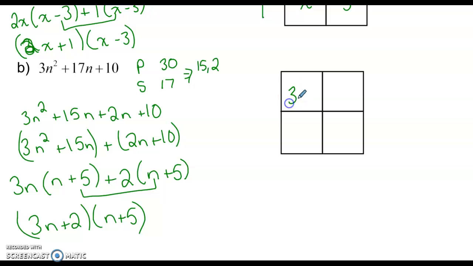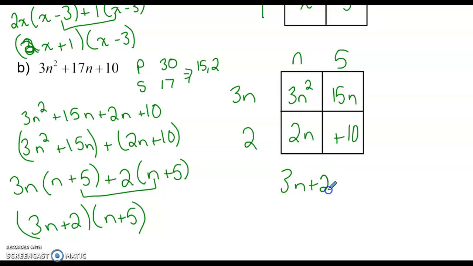Using the rectangle model, I'm going to fill in my square. And then I'm going to look for my factors. So common factors this way would be my 3 and my n. Here I would have a 2. Up and down, the only common factor I would have here would be an n, and here it would be a 5. So my factors, using the rectangle method, would be exactly the same as when I use decomposition.